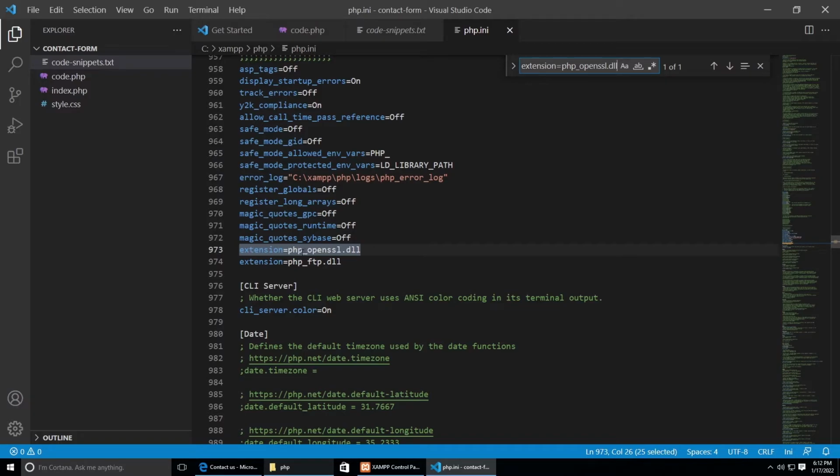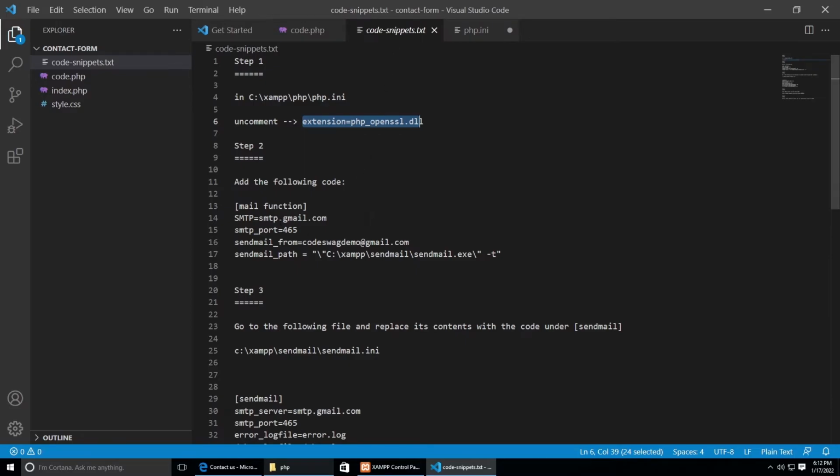And there we go. So you can see on line 973, we have the line that we're looking for, and it's uncommented. You can see these semicolons are for comments, right? If I put a semicolon, you can see it turns green. So it's already uncommented. That's exactly what we want. So we'll leave that the way it is.